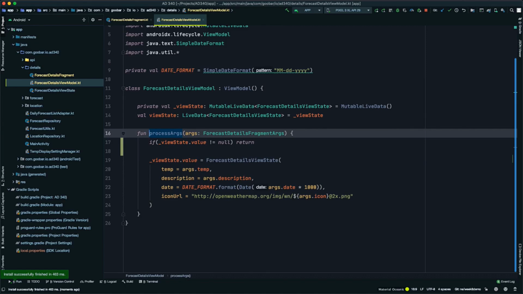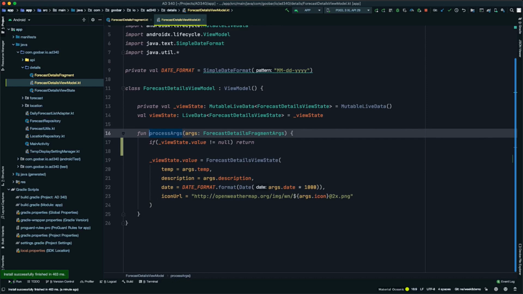Ideally, the args would actually be passed to the view model constructor, and we wouldn't even need this type of process args method. The reason we want to avoid a method like this is because it introduces potential for duplication of work. It also means that process args could be called multiple times for multiple locations. And really all we want is to say, create a view model, and here's everything you need to make it work up front. And then we don't have to worry about that data changing. It's really getting towards the idea of immutability.